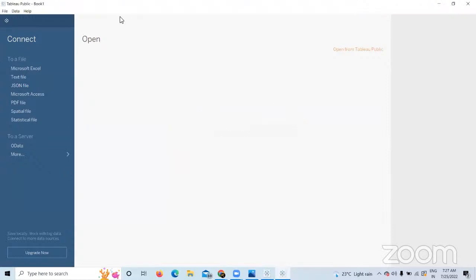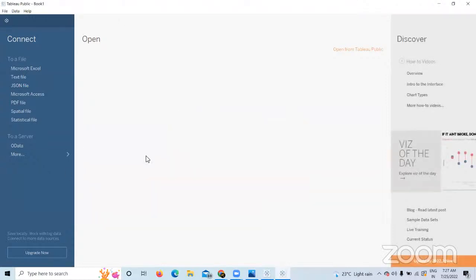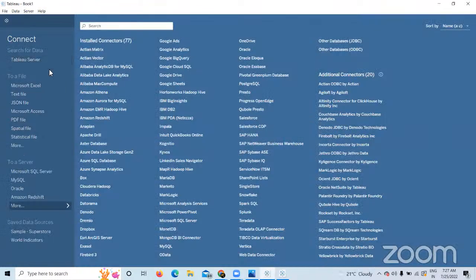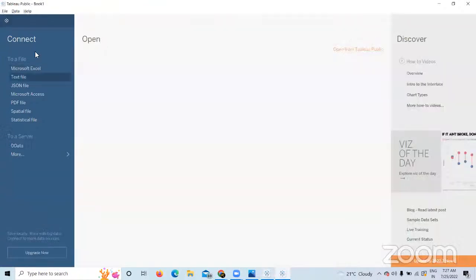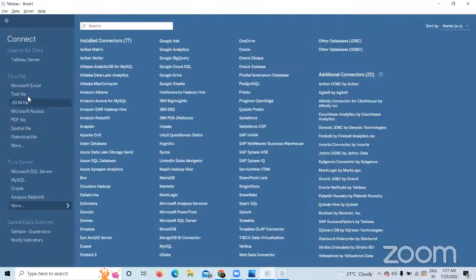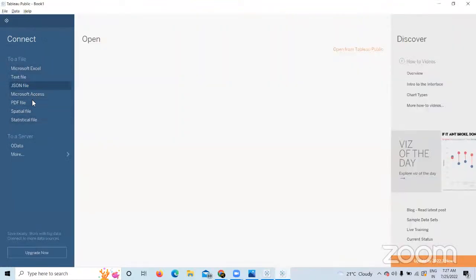When I'm opening this, it is also opening this landing page, right? It looks similar to Tableau Desktop. Yes or no? But here you are able to see, this is Tableau Public. Here, connectivity is here. Let me switch to this. Here, the connectivity is connect to Tableau Server. I will explain. But are you able to find the same here? No. And to a file, yes, we can connect to the same sort of files here.